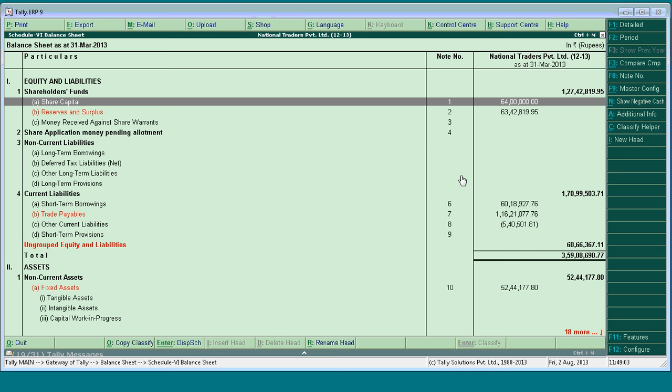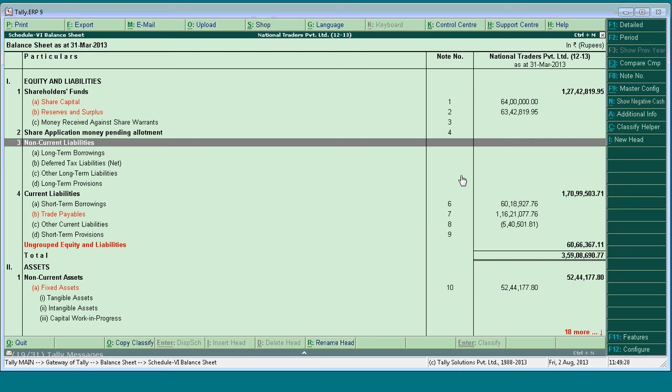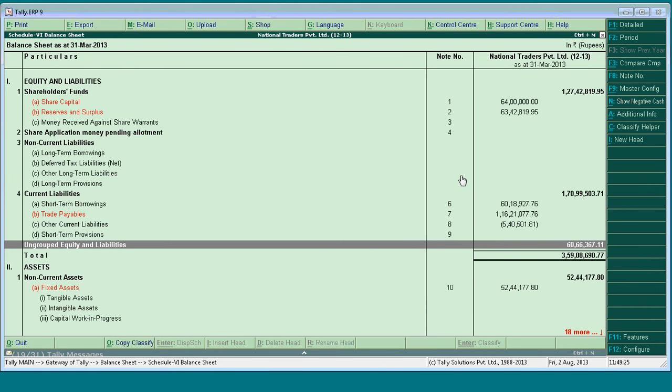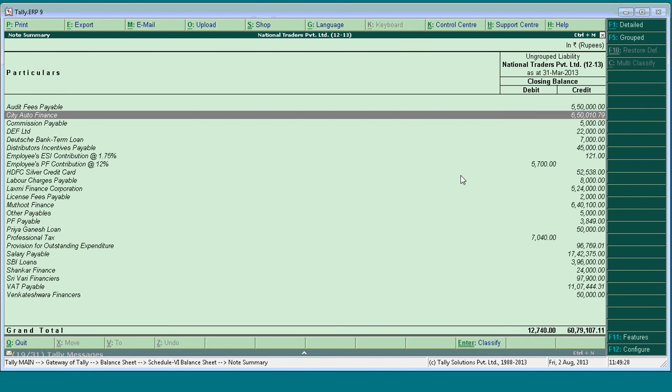We understand current and non-current is something which you as a business owner would know better: that this particular amount will fall due in this particular financial year, and the remaining will be taken as long term. So they will become part of non-current. So I'm taking the example of the auto finance. Here this particular line item I'm going to bifurcate into current and non-current.